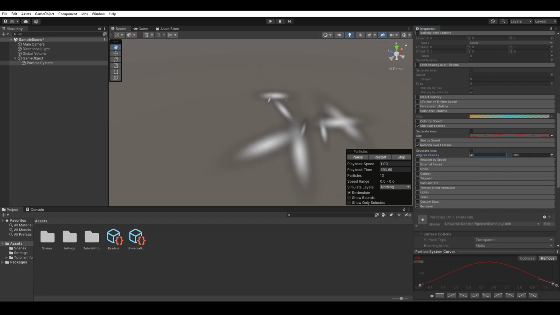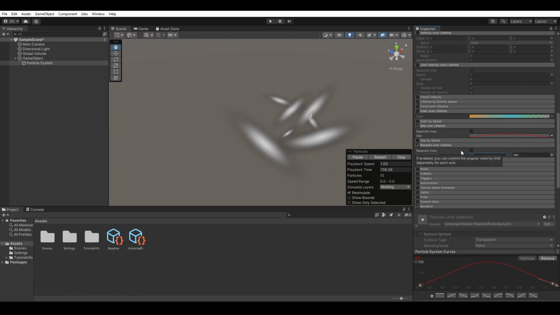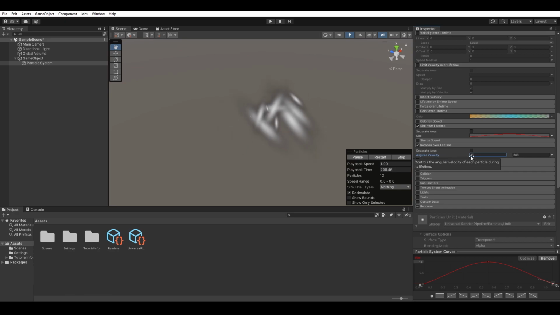And of course, you can randomize it between two constants. Since this is a camera-facing particle, we don't really need to separate the axes because we know it's always facing us. So this is 45 degrees to 360 degrees, I guess rotating it on the z-axis because the z-axis is facing us.